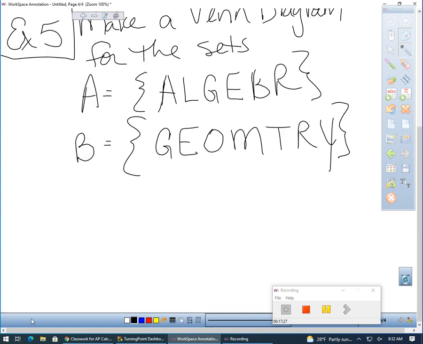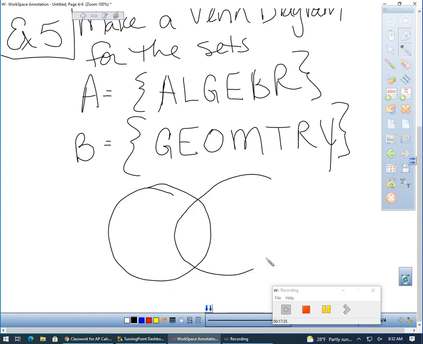All right. So we have 2 sets. I'm going to make 2 circles, again overlapping in the middle. This is set A over here, and this is set B over here. Start with your overlapping. What letter occurs in both sets? G and R. Okay, so I'm going to cross those out on both of them. And there's also an E. Thank you. And an E. Is there anything else in common?